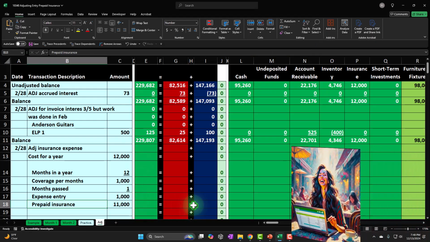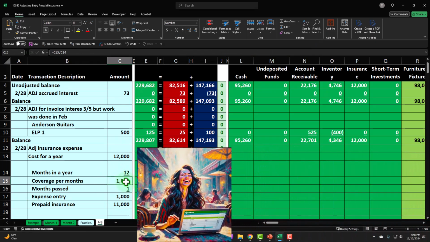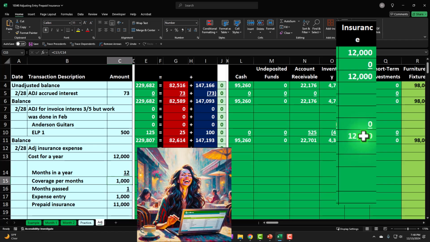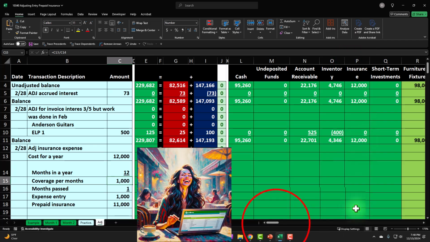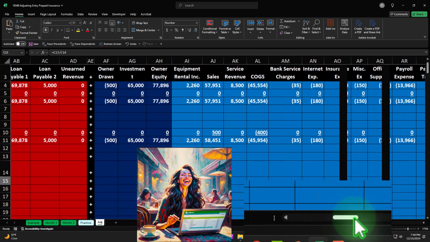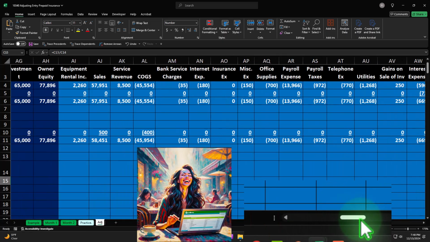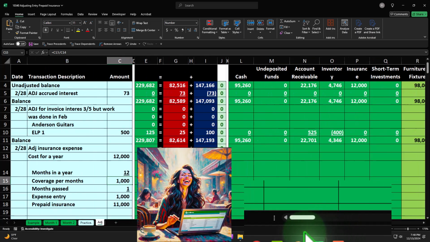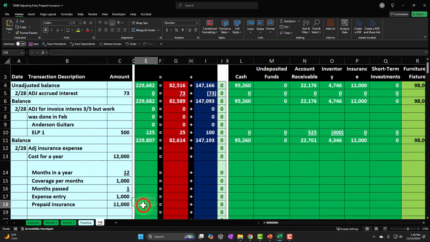So that means, what's my journal entry going to be? It's going to be a $1,000 decrease in prepaid insurance, resulting in prepaid insurance of 11,000, which represents 11 more months, which are in the future, therefore not yet consumed. The other side going to insurance expense for the amount that has been consumed in the period that is covered. So that's going to be the idea.